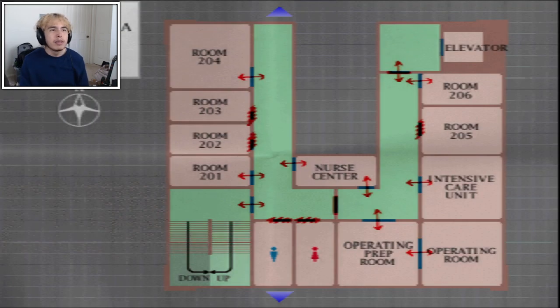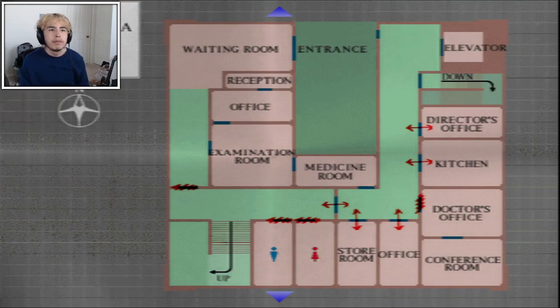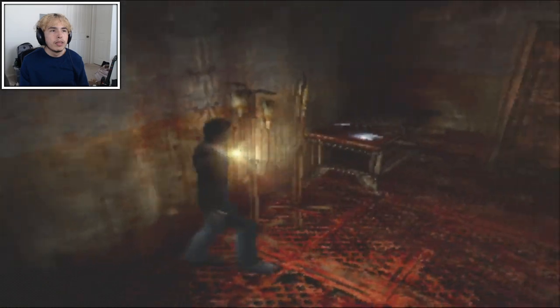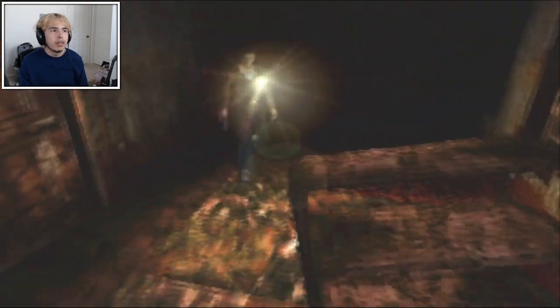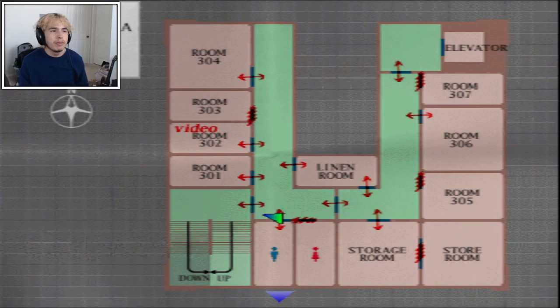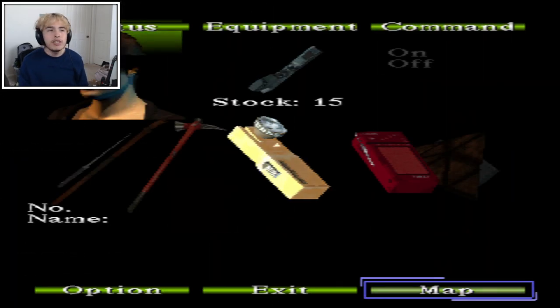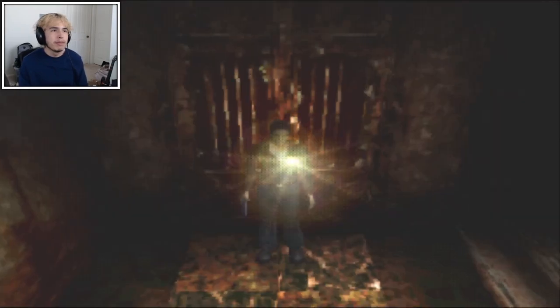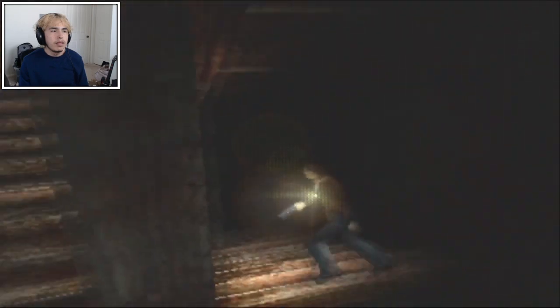I don't know where to go though. I'm looking at the map. Did I go in the... I'm actually stumped now. I don't know what to do. I should have listened to that. I actually tried to listen to it. I legitimately tried to listen to the tape, I just couldn't understand it. Check the first floor, I guess? I don't know.